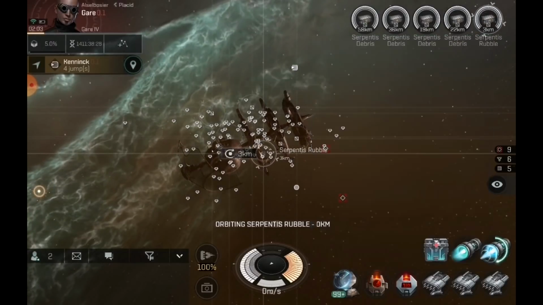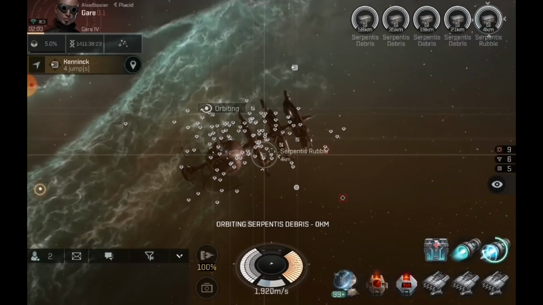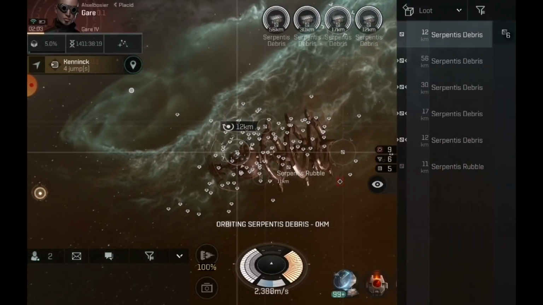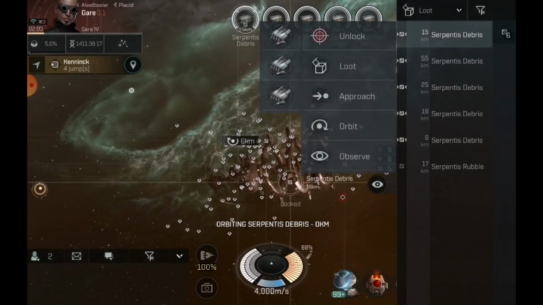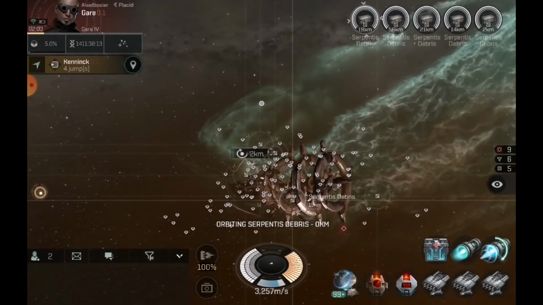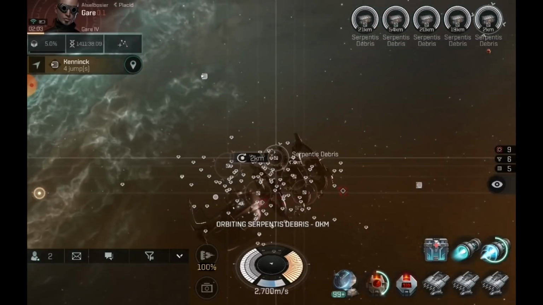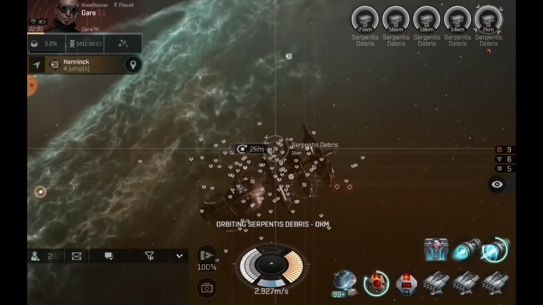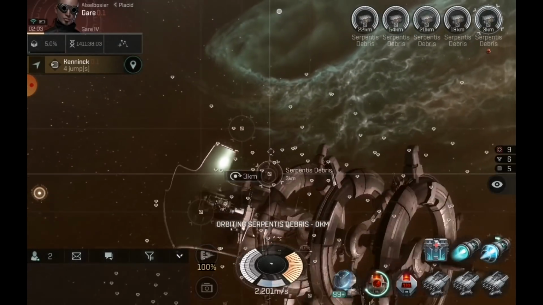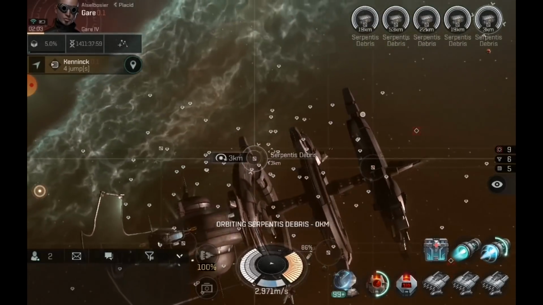There we go, all T1 stuff. Exactly like I did not want to see. Let's start looting up this one. What we're gonna do, this one had 17 attempts. Somebody must have came and tried to scan it or something.